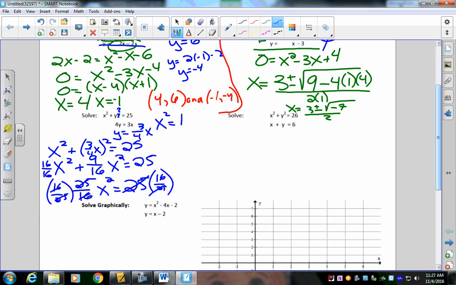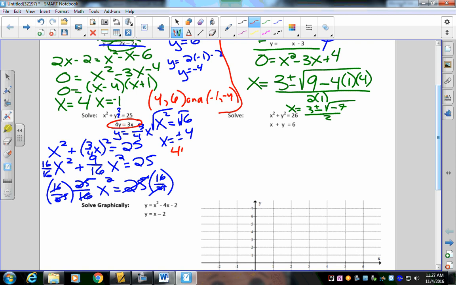All right, that was a nice one. So I can square root each side and get positive or negative 4. So those are my two x values, positive 4 and negative 4. Now we've got to plug them in to find our y. Same thing, I'm going to plug them into the bottom one. That looks a lot nicer, okay?